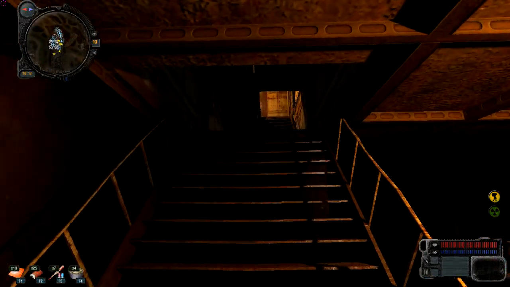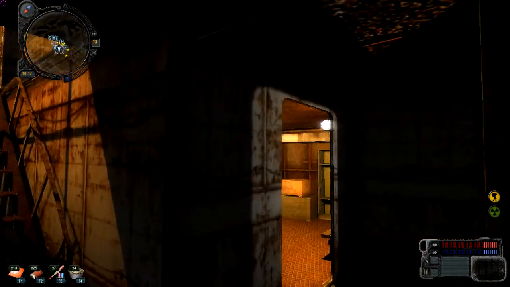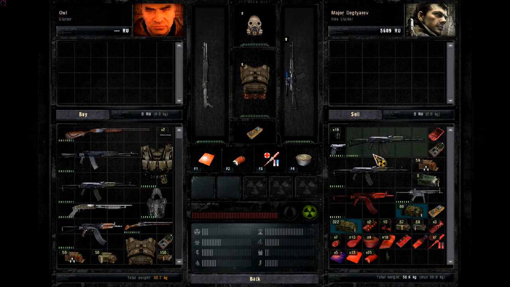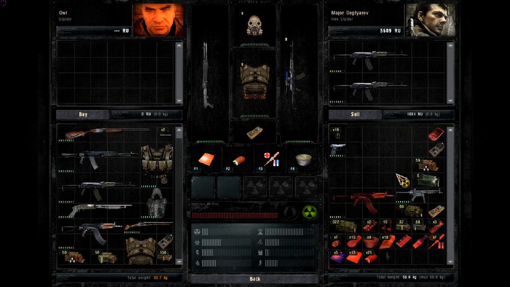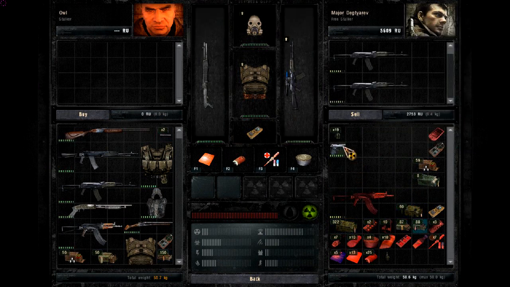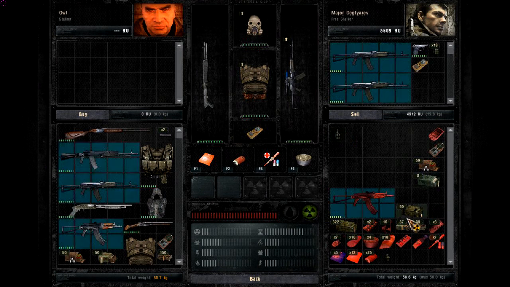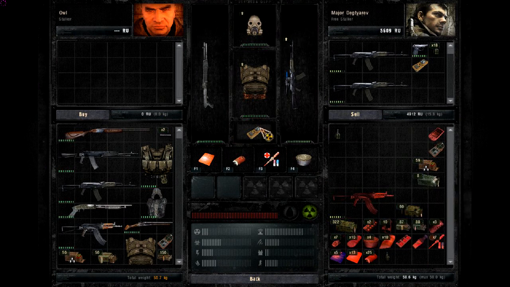Stalker, how are you? I'm pretty good, thanks. So, we can sell this, we can sell that. No, that's too bad. I thought we'd be able to sell that. We have a lot of grenades. Wow, grenades add up to a lot of profit, actually.